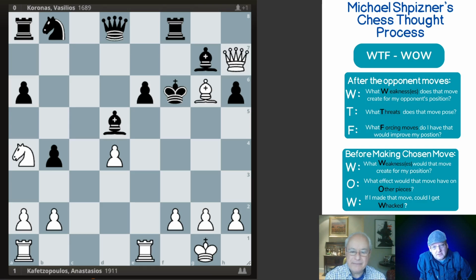The problem is it's going to be hard for white to enter the f file with a rook, because he can't go to f3. He can't get to f4 because he'd have to go through e4, that he can't do.